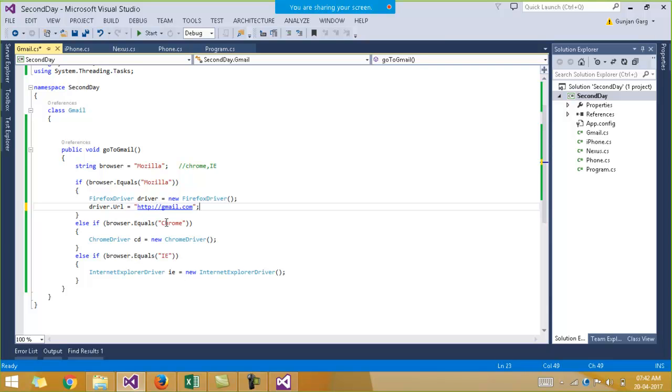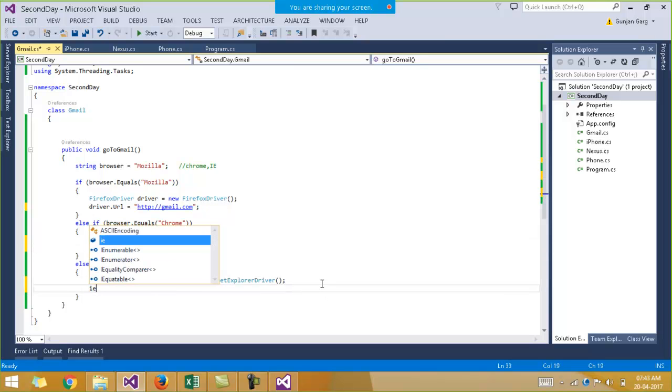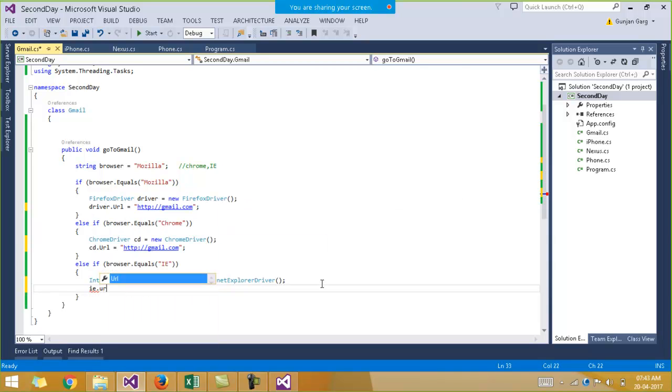Else if the browser is equal to Chrome, then it will open the Chrome browser, and similarly we'll have to go to the gmail.com website. And the same goes with the IE browser as well. If the browser is IE, then it will first open the IE browser, and then we will navigate to the gmail.com website.